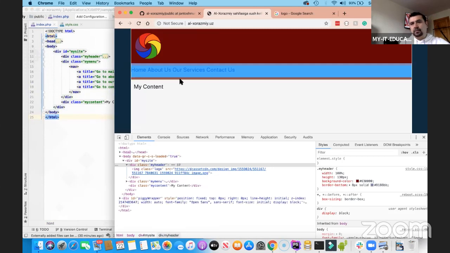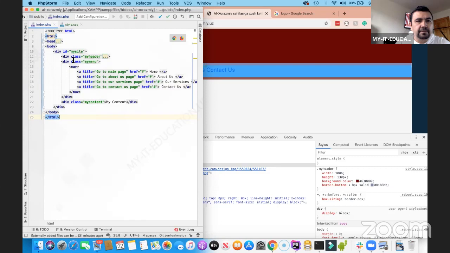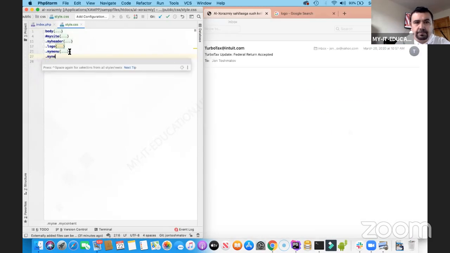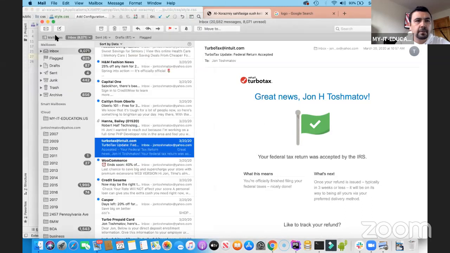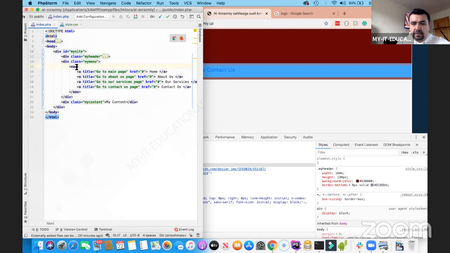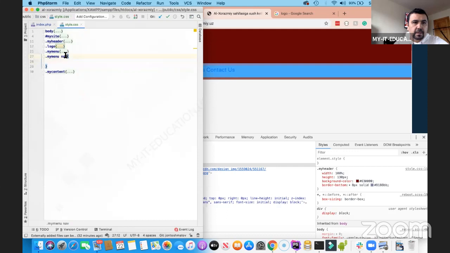Now, it looks okay, relatively, but let's make that better, okay? Now, I have this my menu and nav. So what I want to do is come back underneath my menu. I will just say dot my menu, and then I can follow up with the nav because nav is a child of the my menu div box, which is the element. And that's why I have this first dot my menu. Now, if you don't want to do that, that is fine. You can just give a class. You can just say my nav, which is fine. Either way, no matter how you do it, as long as you can reference it from CSS, I think that will be fine. So I'm okay with either one.